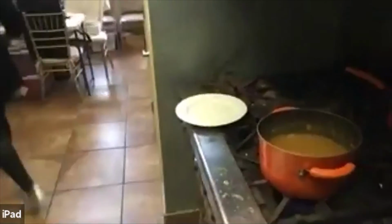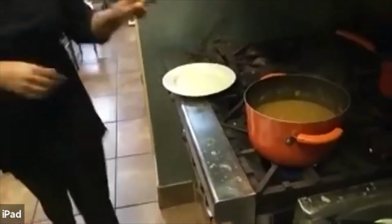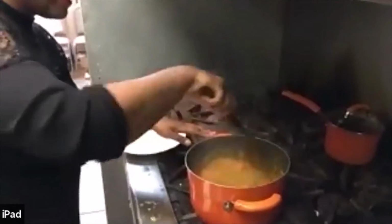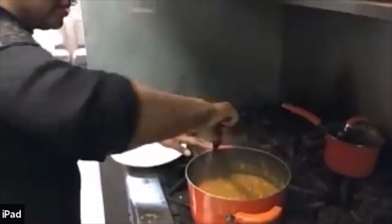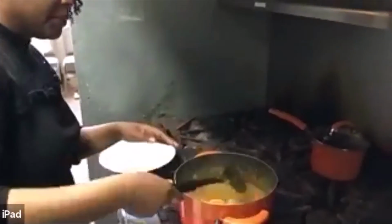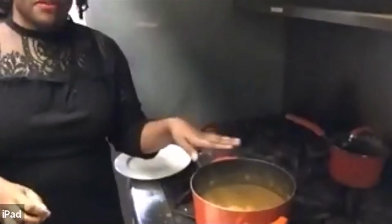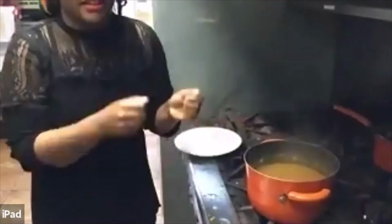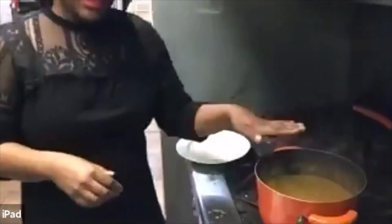Since it's at the very end and it's pretty thick, go ahead and add your salt. Nice and thick. Just turn, don't stir. Let it continue to reduce. Some may like it at this level where it's a little more soupy. I actually like it to reduce even more, because I like it over rice and over green banana, so I like it to kind of stick to each other. So usually I let it reduce a little bit more.